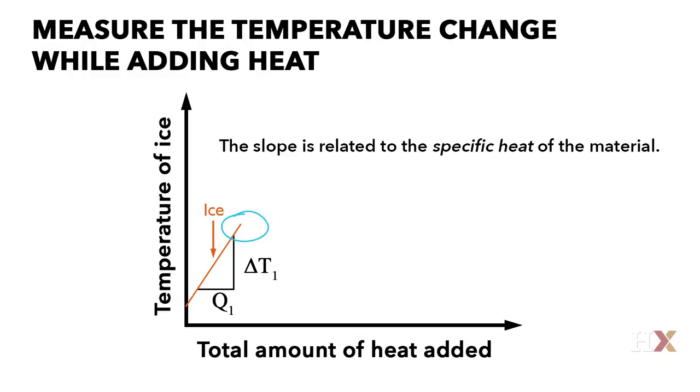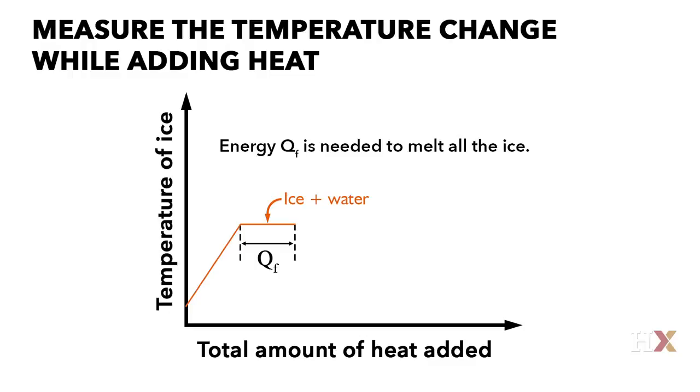However, there's one other thing that you need to know: if you're continuing to add heat, when you get to 0 degrees, there's this plateau region where you have to keep giving the thing heat and the temperature doesn't go up at all. It stays at 0 degrees until you've put in a certain amount of heat, at which point the solid ice becomes a liquid, and then the temperature starts to go up again when you add more heat.